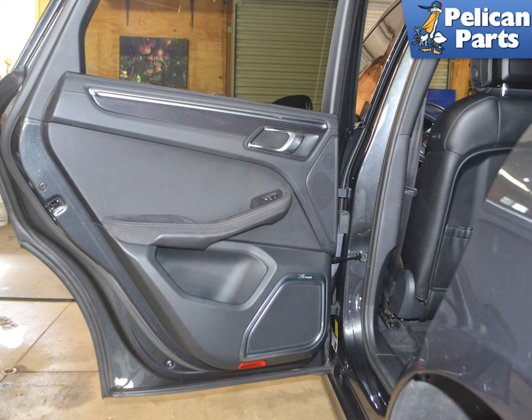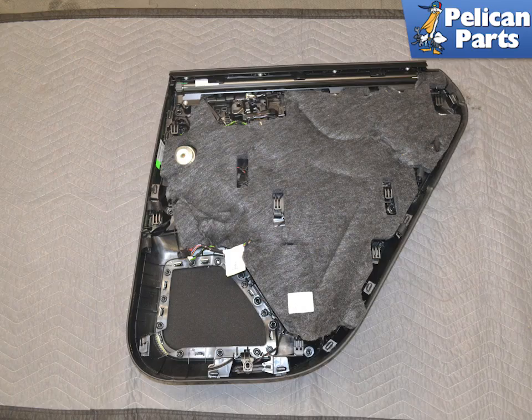You will need to remove the rear door panel to access the motor. Please follow the link provided at the end of this video for additional assistance with that task. Place the door panel down on a clean, soft surface to protect it, and remove the insulation to the point that you can access the door handle hardware.